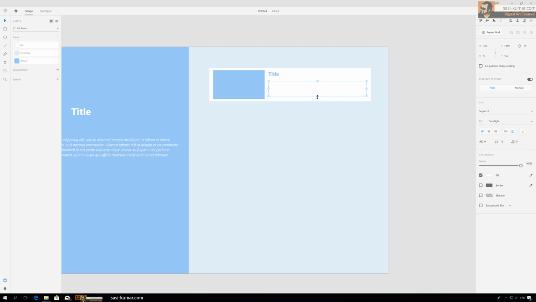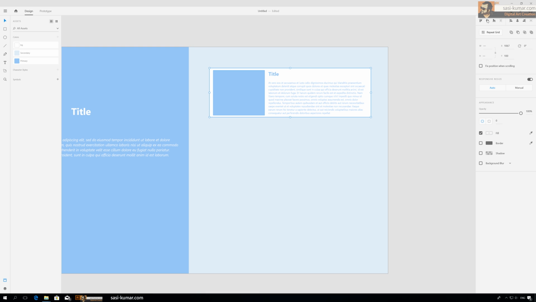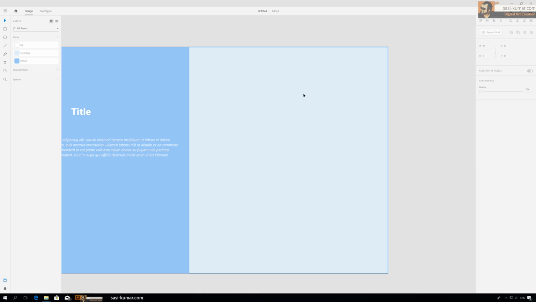It's okay, we can just leave it as it is and change the color to primary, and bring this one a bit like, and now with the new responsive design you can just resize these things to any scale. It will not affect the design, so you don't need to worry about that.